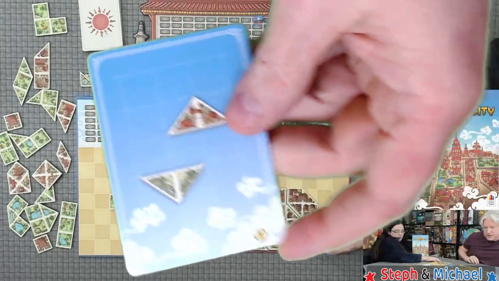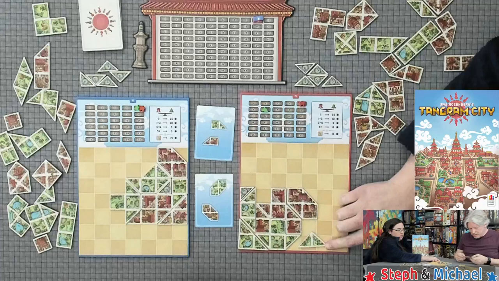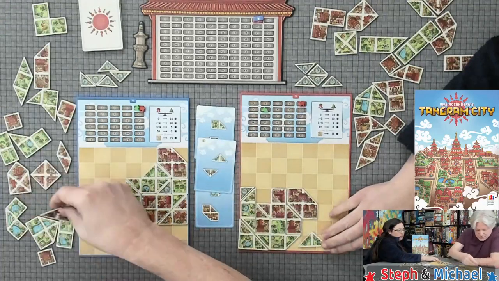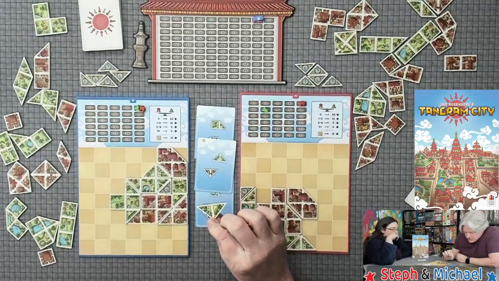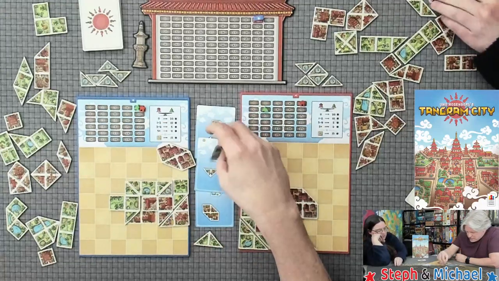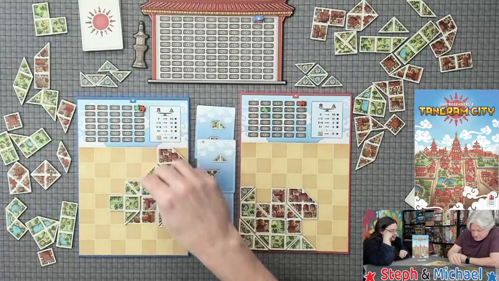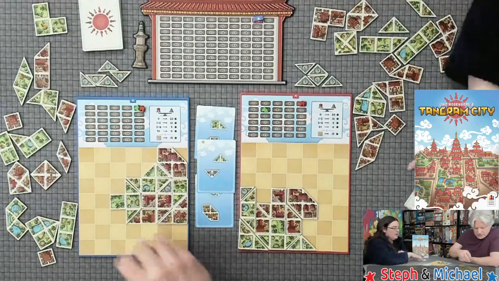Notice the exclamation point, because there are two tiles that are. Did I pick the right one? I'm trying to look. They look identical to me. I think they are. I'm not sure, but that's the one I'm going to do. Yeah. And then?